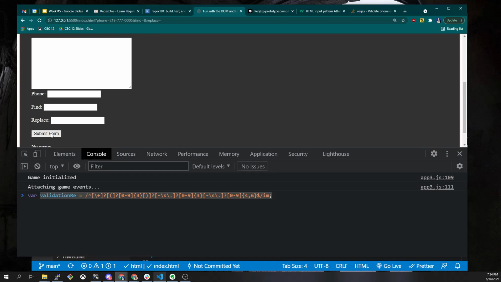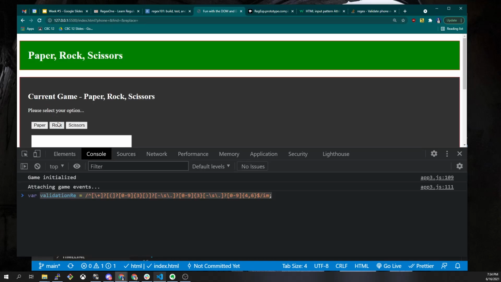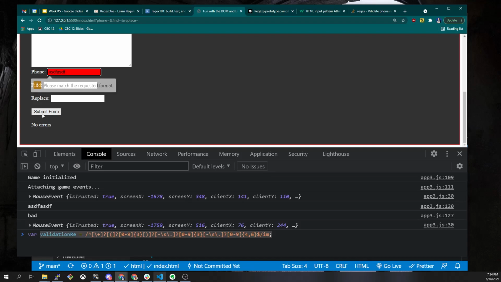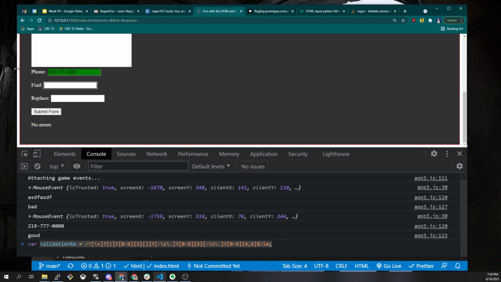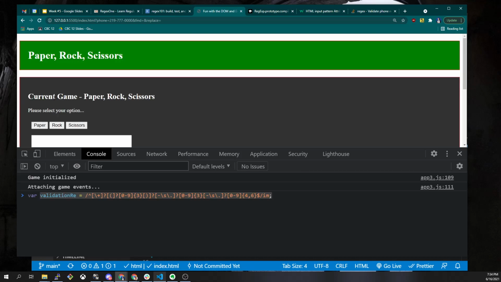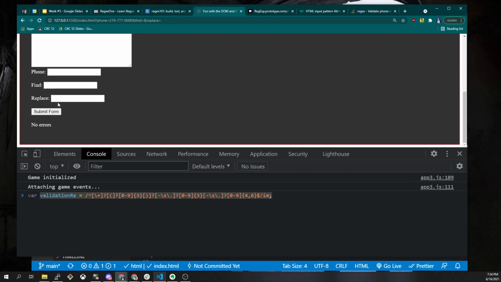So this would still prevent us. Let's type in some gibberish, right? Now we're going to get that thing when we try to submit as well, but in real time, we've got some kind of validation, and now it would let us submit because both places are the same. Okay.